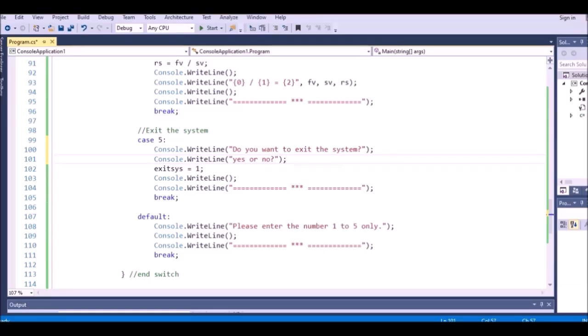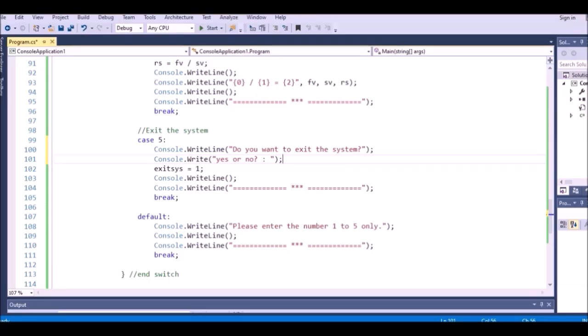So in here, for example, I don't want to use this one in the new line, yes or no, and then I do this one. And for that you have to declare a variable to receive the value, right?